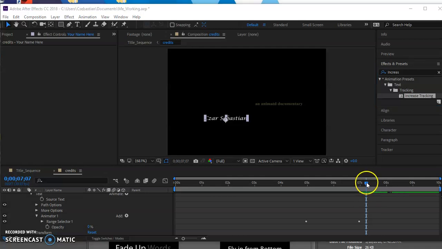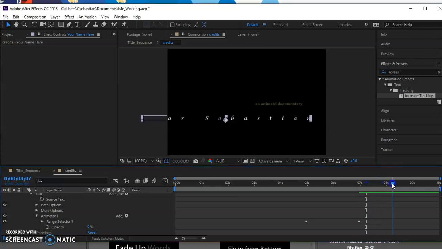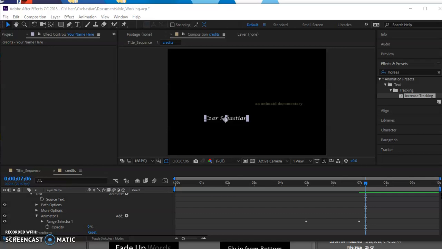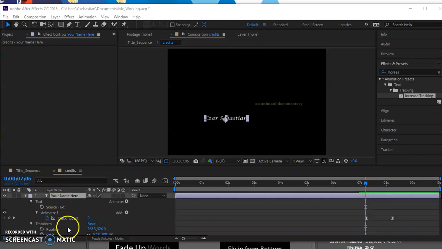After you successfully apply that, you'll notice from 710 to approximately 910, it makes it get bigger, right? So that is our increase tracking preset that we have added. Under the Your Name Here layer, I push UU. That's going to reveal the properties that were modified.